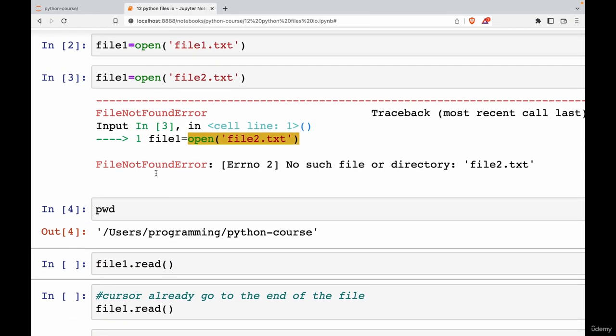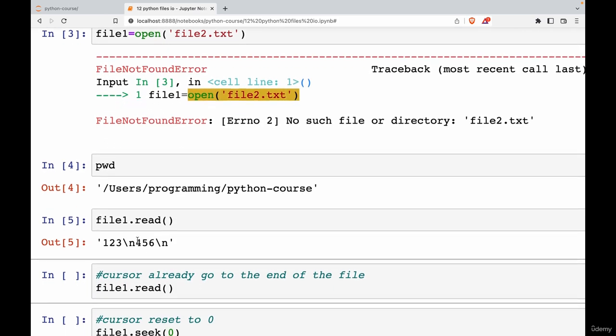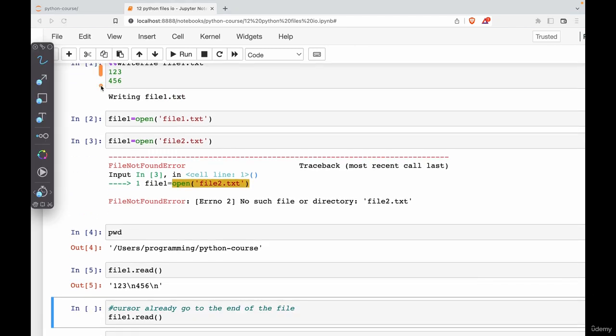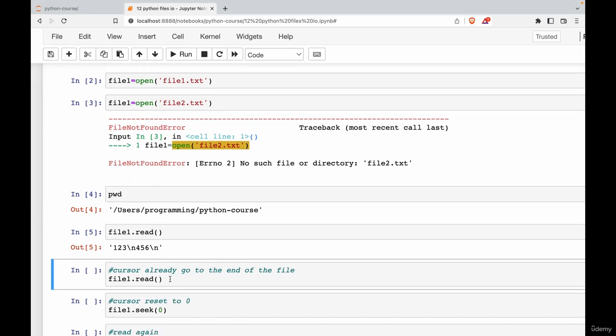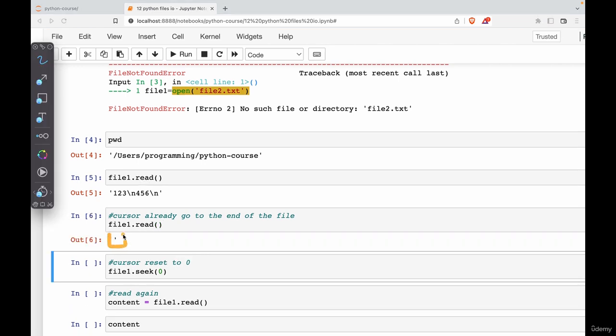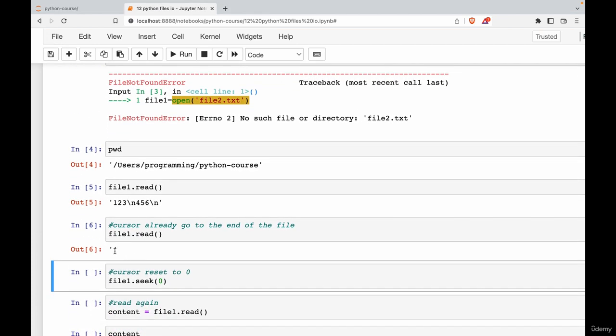Now you can read the file by using the file1.read function, and you can see this is the same as here. And this is the escape syntax, \n, which means we put it into another line. If you run file1.read again, you can see there is nothing here, because the cursor already points to the end of the file. If it continues to read, there is nothing, so it returns just an empty string.